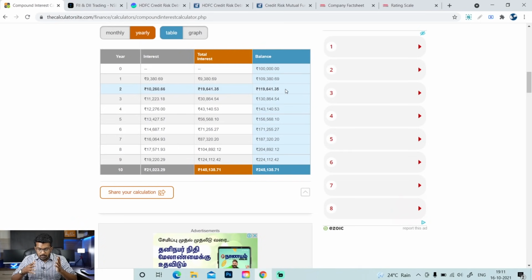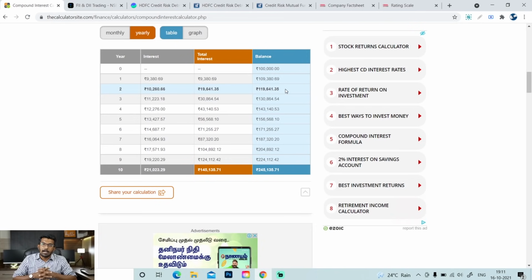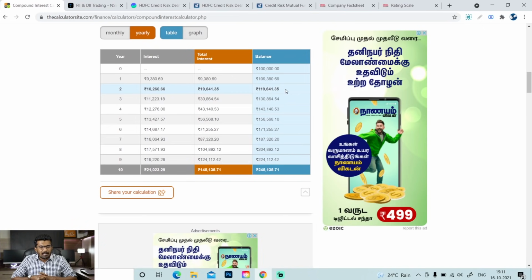So around 40 to 60% return in 5 years. Do you think this is a good return? Yes, it is a good return. When you see what is happening in the market, this really seems very attractive, right? But the question here is, does anyone give 9%? I don't think so, right? Does the bank give you 9% return? They don't, hardly 4.5%, and if you are a senior citizen, they are going to give you 5% return.